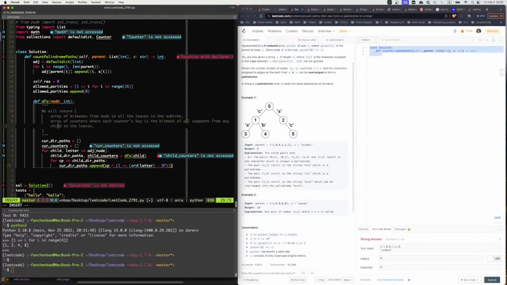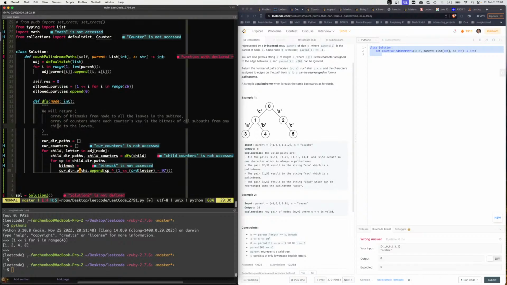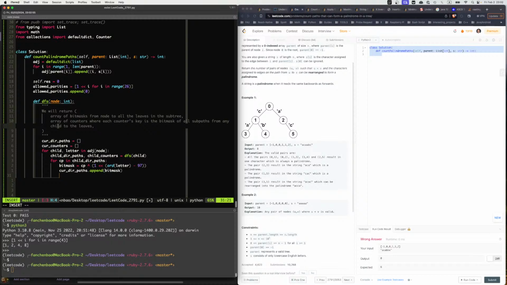Okay, so we're exclusive of this, so we get the current path, and actually we shall get the bit mask shall equal to, because I need to use this one later, this. So we do this, paste here, and then we'll do bit mask, the current bit mask, so we add this to it, and then we'll say current counters.